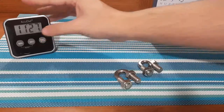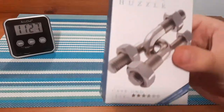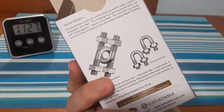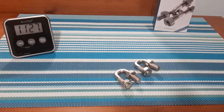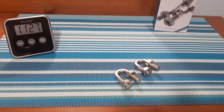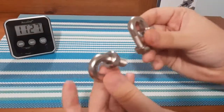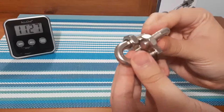Going to stop the time now — eleven and a half minutes to disassemble the Cast U&U puzzle. That was interesting. I honestly didn't expect to get it apart like that. I expected it to take a little bit more time, a little bit more frustration — I thought it'd be about 20 minutes. So now that it's taken 11 and a half minutes to disassemble, for the sake of the video, even though I'm speeding up the time, we're going to try to put this back together.